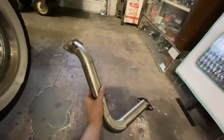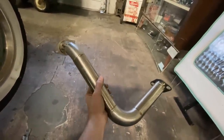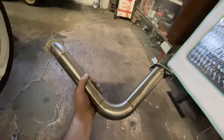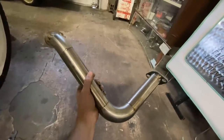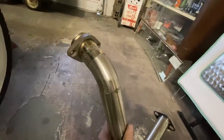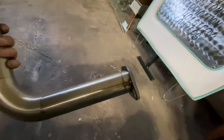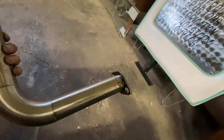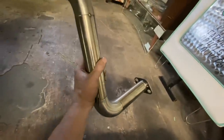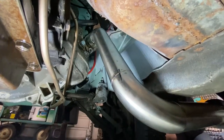So I apologize, I have not filmed a lot of building this because this is a job that kind of needs three hands, and when you're holding a camera, that is less than three hands. So here's what I've tacked together. This end bolts to the manifold, comes down here, kicks over, and then this flange here will bolt to the lake pipe. So I'm gonna mock it up one last time to make sure everything fits, and then we can final weld it. There it is, bolted in.